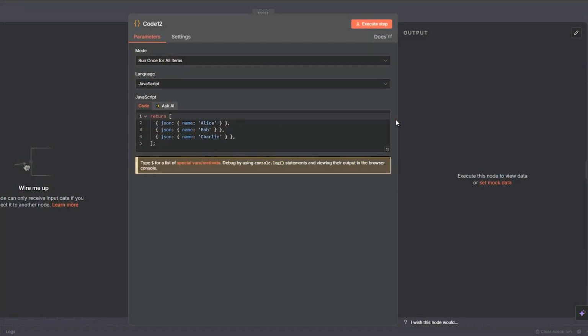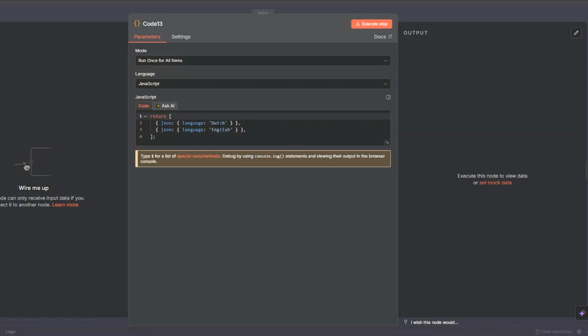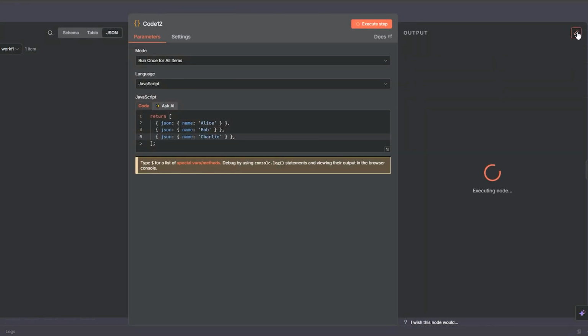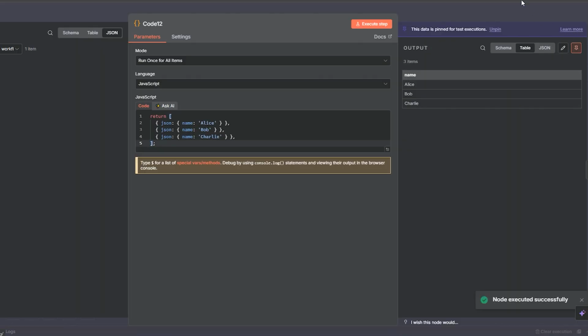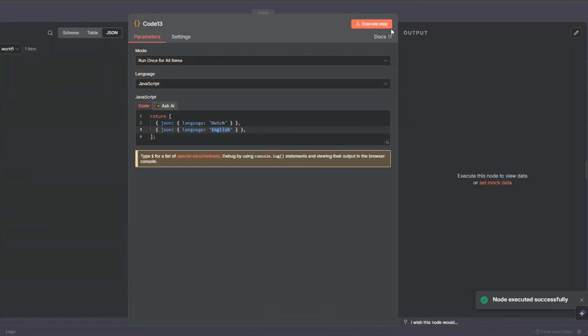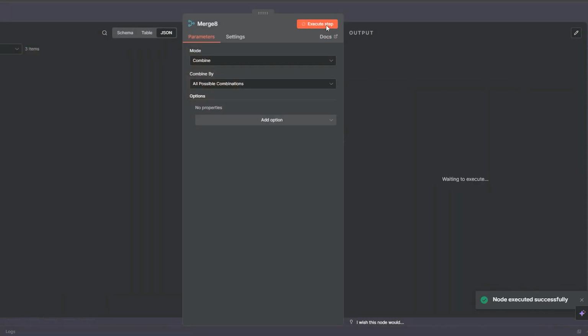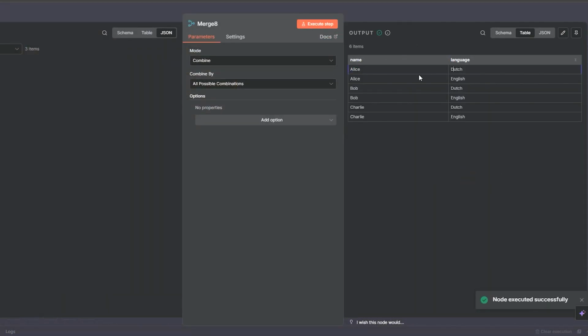So just to show you what I have over here, right, we have 3 different names, Alice, Bob, and Charlie. And then over here, right, we have the languages of Dutch and English. So then what we have over here, just let's connect these together. We're going to just execute these and we'll pin them. I apologize. I thought I already had these pinned beforehand just to save you guys some time, because there's a lot to cover. And you can see execute step, right? So we have Alice Dutch, Alice English, Bob Dutch, Bob English, Charlie Dutch, Charlie English, right? So this creates the combo pair for everything.